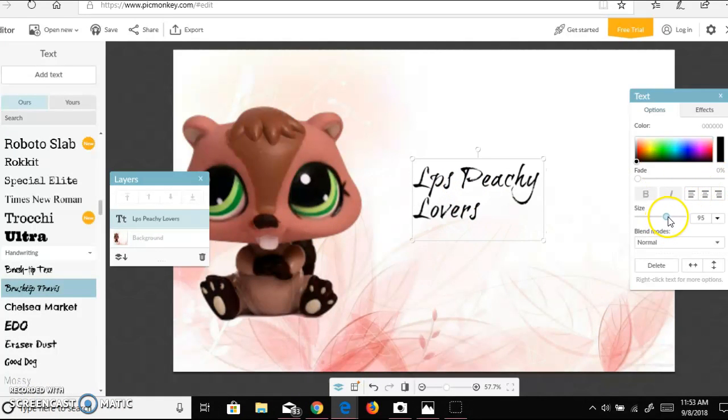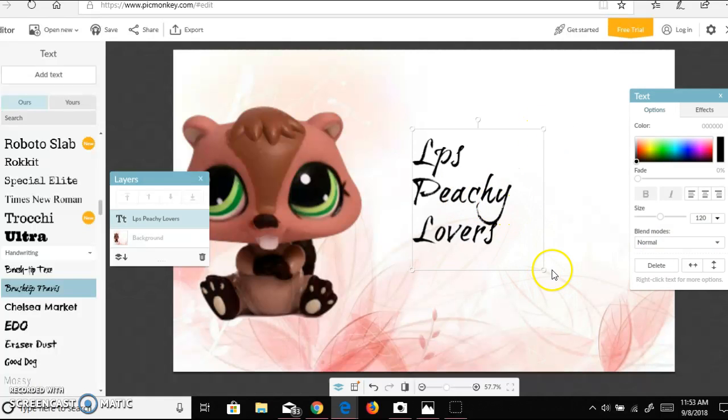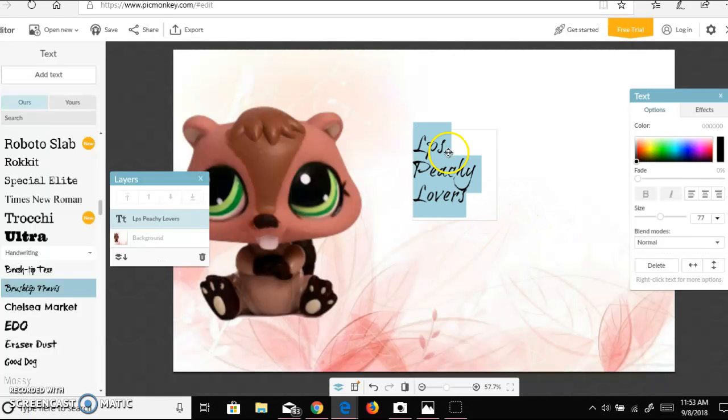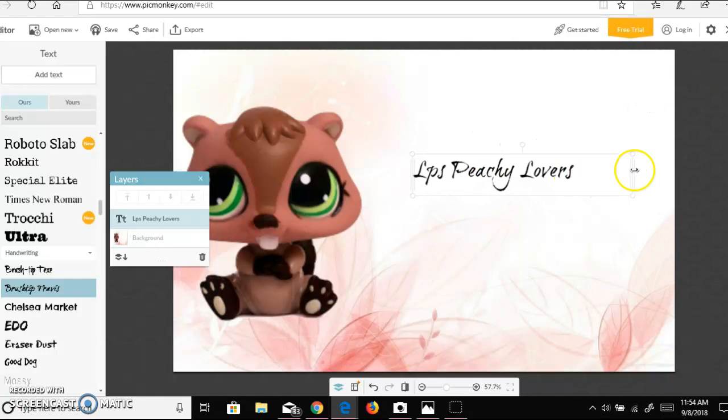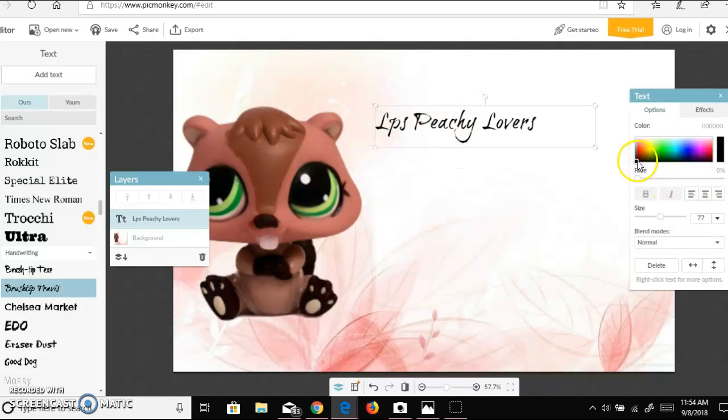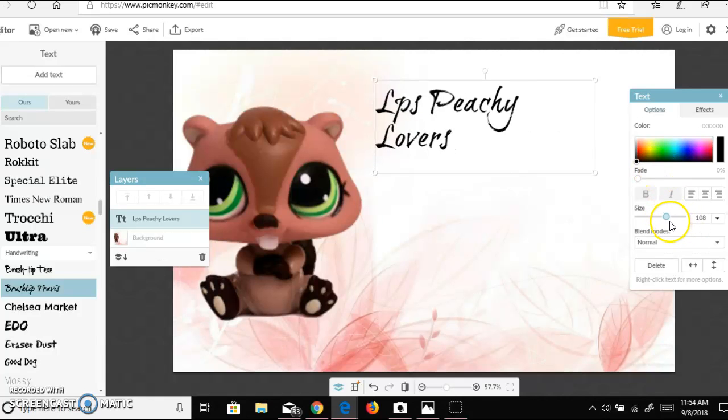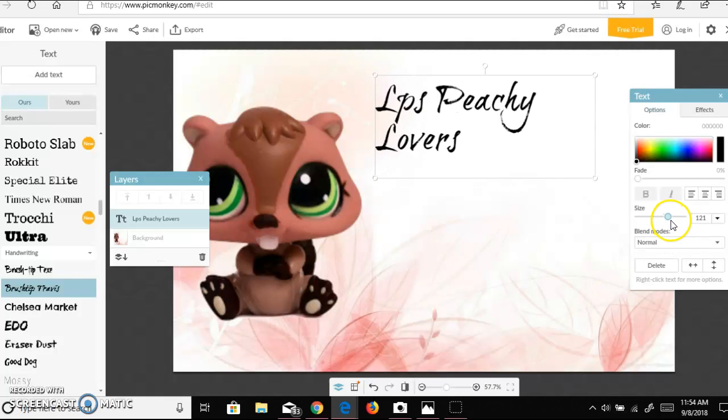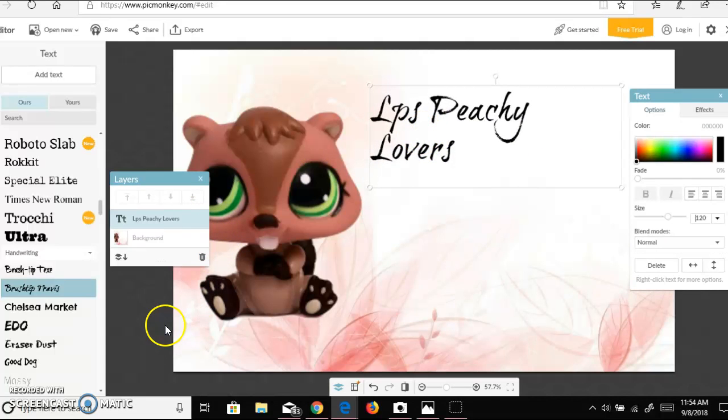Okay, so I'm gonna make mine 120. I want mine 120, and I like it like this, so you just want to do that.